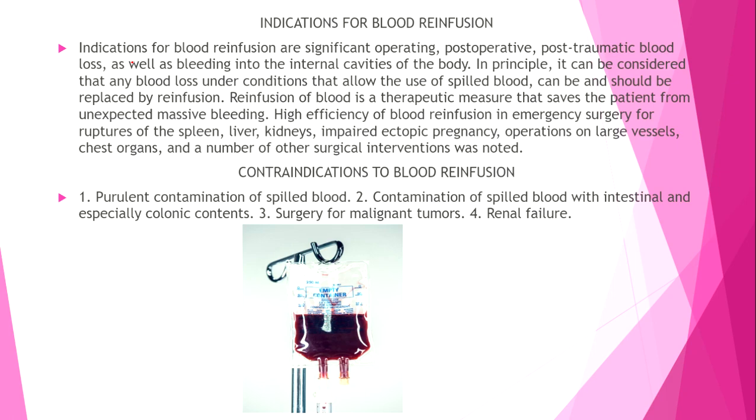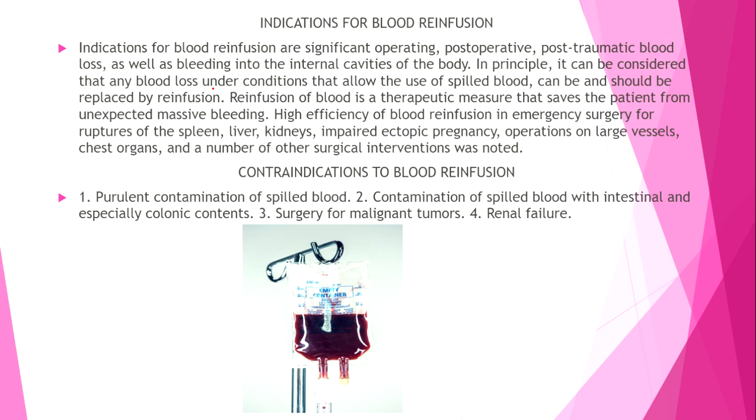In principle, any blood loss under conditions that allow the use of spilled blood can be and should be replaced by reinfusion. Reinfusion of blood is a therapeutic measure that saves the patient from unexpected massive bleeding. High efficacy of blood reinfusion in emergency surgery for ruptures of spleen, liver, kidneys, in ectopic pregnancy, operation on large vessels, chest organs, and a number of other surgical interventions was noted.